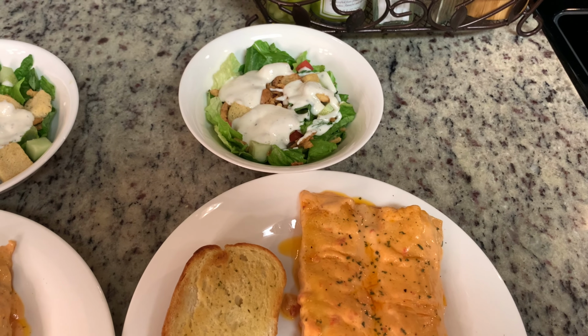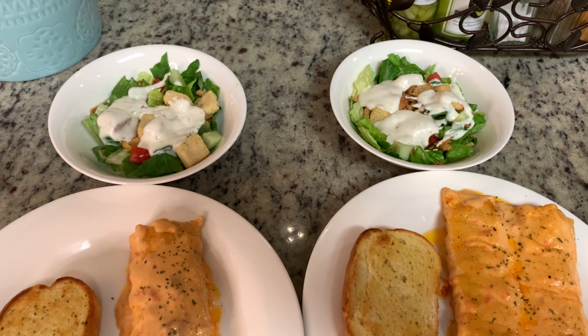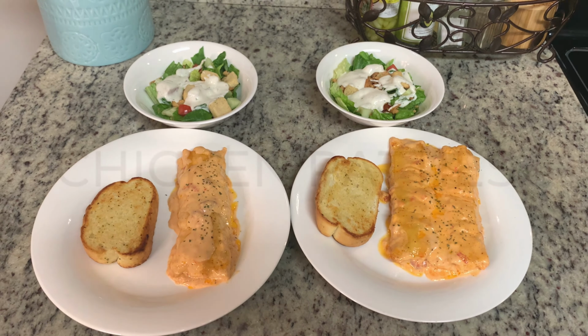And if you don't like seafood, you could probably make this with some shredded or leftover rotisserie chicken. That would be good. And this would also be good for Valentine's Day. And that was dinner tonight.